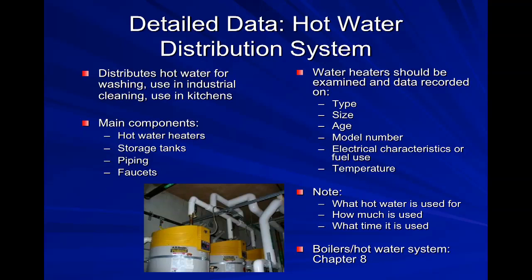Hot water distribution system. Pretty clear here what's listed. Again, the same kind of stuff. Who made it? What size? Model number? How many are there? Where are they used? And I really like the photograph here. We can see that it's a very nice facility, and we can see that all the piping is insulated, and it looks like a good facility.